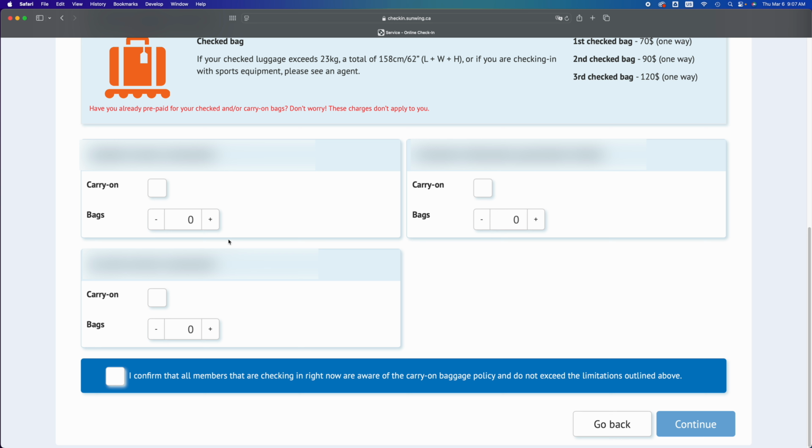So if you scroll down, just put in how many bags and carry-ons you have for each person. In our case, it's just 1, so we're going to tap on the plus sign. Make sure whoever you're putting that bag for, that's the passport that you scan at the airport once you check in that baggage. Because let's say you scan another passport when you're leaving the bag, it's just going to create an error. So you're going to have to scan that passport together with the bag. Then on the bottom left-hand side, just put a check mark there by tapping on that area. And then tap on continue on the bottom right hand side.